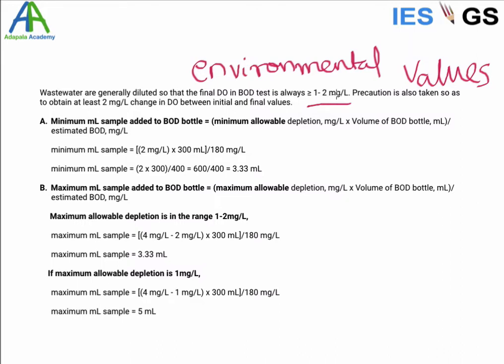That is, one limit is like the final oxygen level should be in the range of 1 to 2 mg/L. Why so? Because if you are taking the sample 6.67 ml, there is a chance that the organic matter will use up the oxygen available before the fifth day.